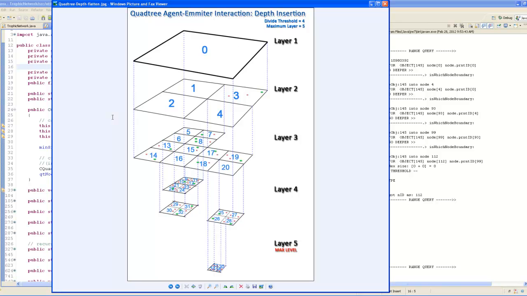As they cascade down, the more agents there are, the more the nodes are divided, and that way these agents really need to only have a range query of the nodes that are within this area and not the entire landscape. So the computation will be lesser, it will be much quicker.